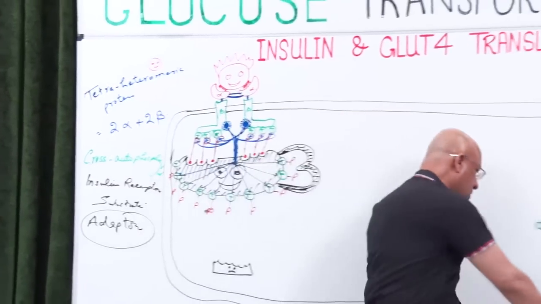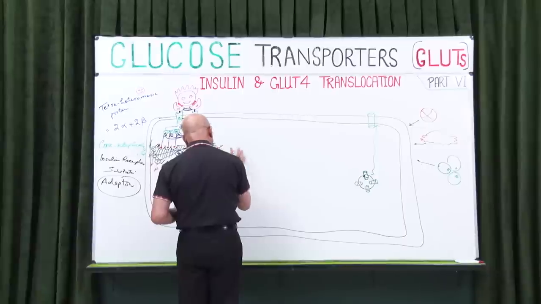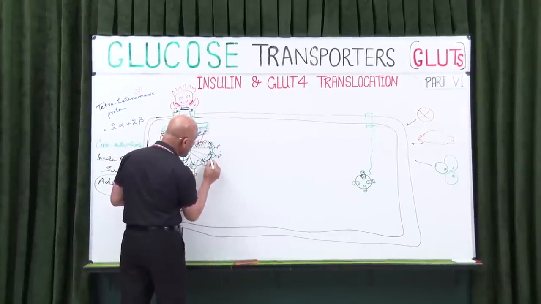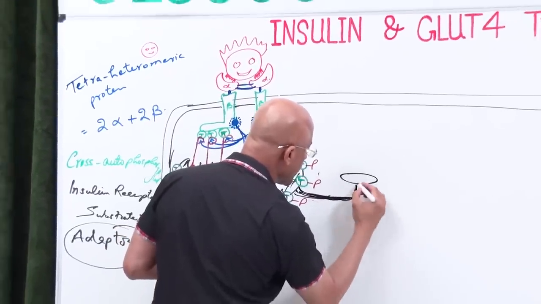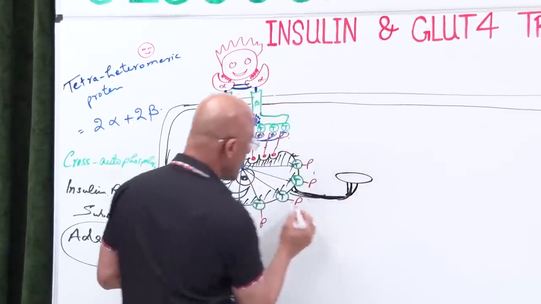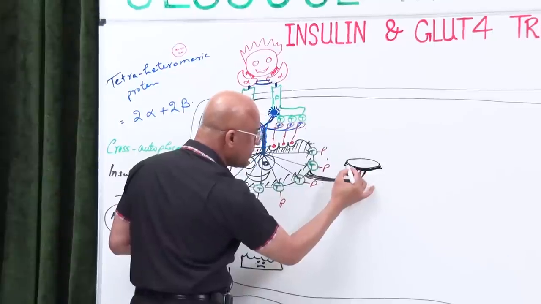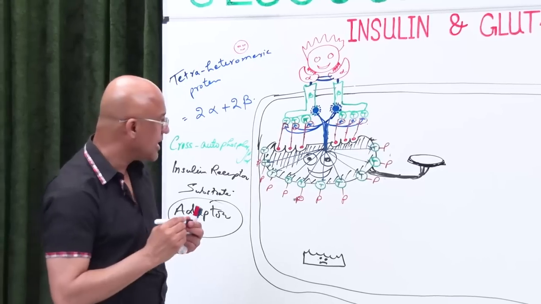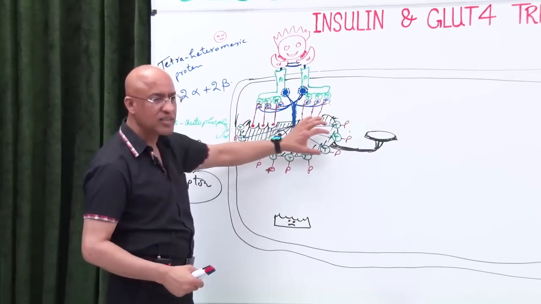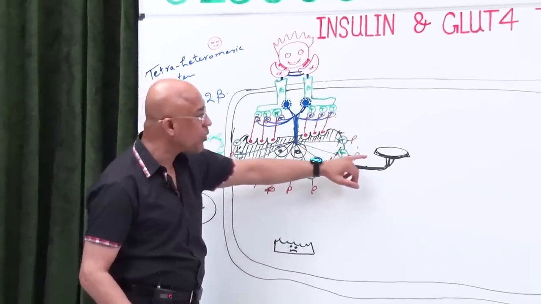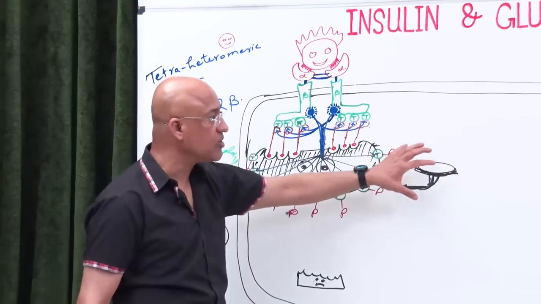Let me make it a little more clear. Once IRS undergoes phosphorylation, it also undergoes a special conformational change. Due to that conformational change, it will express a special different domain. I'm going to show one domain here. This is a very special domain expressed by IRS. If IRS is not phosphorylated, this domain is not available. Now this special domain binds with other proteins. Actually, this is just an adapter protein. It is not doing any catalytic activity itself, but it provides a chance for other proteins down the signaling pathway to come and be recruited here.